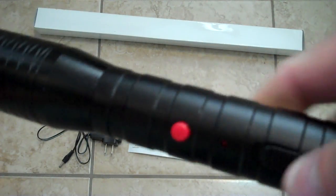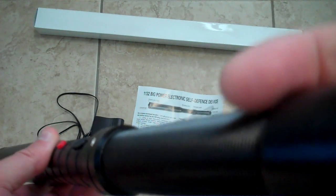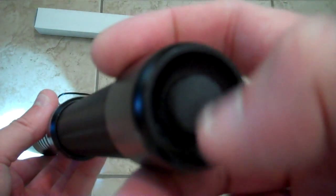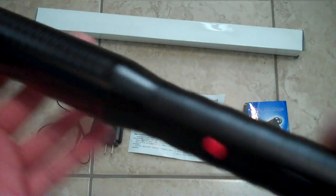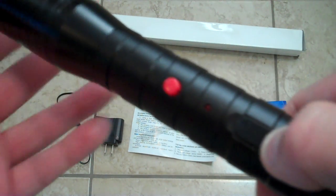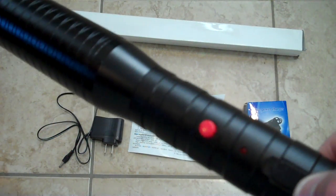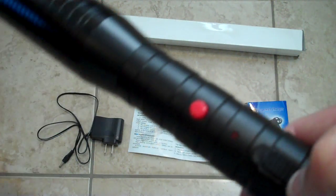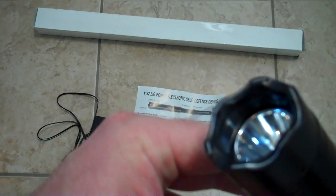Basically the function is: once you press the button on — it was on already — so there's a permanent lockout. The switch might be an electronic switch, so if you leave it on or off like that it might drain just a little bit of current, but not much. From what I've played with it, once I charge it to 4.15 volts, it's lasting you a long time. Just playing around with the taser part of it, which we're going to see right now.